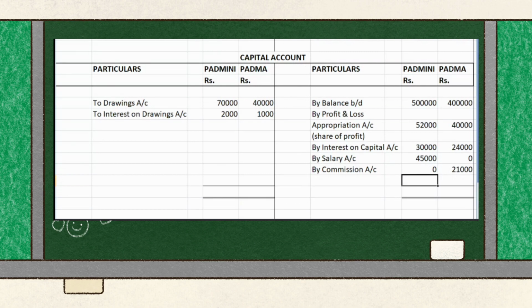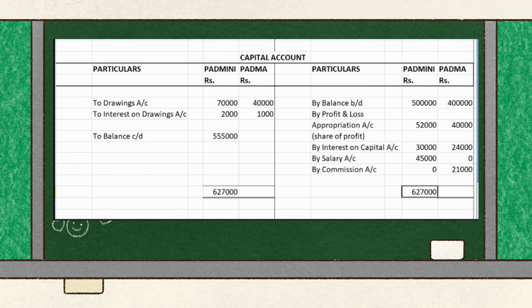So once this is over, you are going to balance Padmini and Padma's column separately to get the carried down and the brought down for the capital account. So first we are going to balance Padmini's column. So on the credit side, when I add Padmini, I get 6,27,000. Whereas on the debit side, I get only 72,000 for Padmini. Therefore, 6,27,000 is the greatest total, which will be written in the grand total on both the sides. So now comparatively when I see, I get the debit side, which is the least side. So I go to the least side and write to balance carried down. So how do I get the balance carried down? 6,27,000 minus 72,000. I get the carried down balance of Padmini, which is 5,55,000.